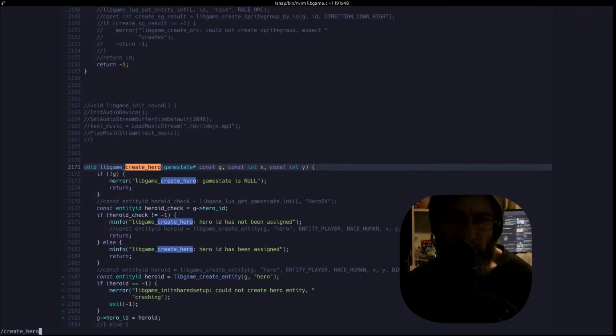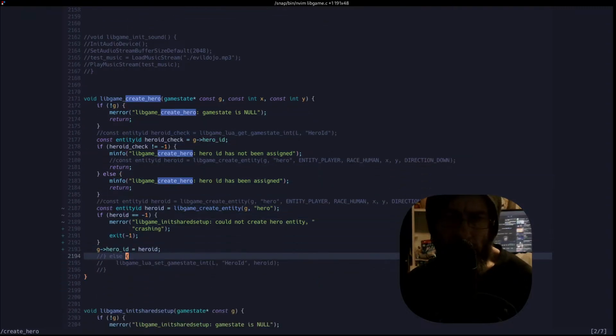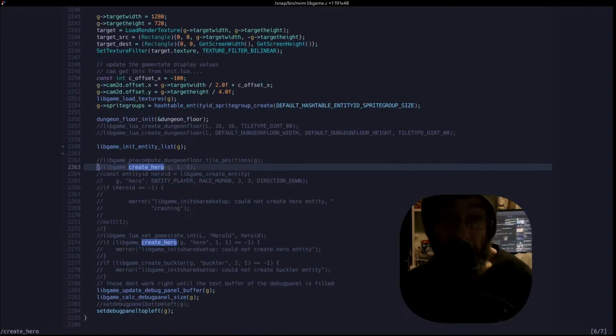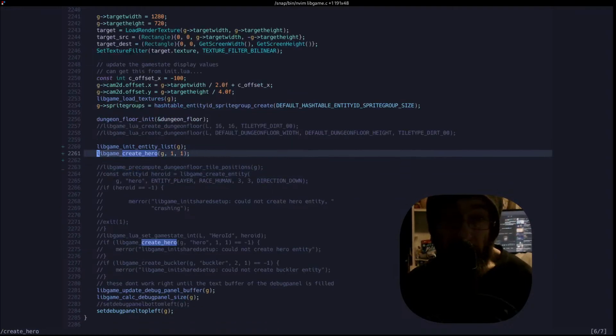But before we do that, we want to. Here we actually do this, but we now actually want to call create hero here.